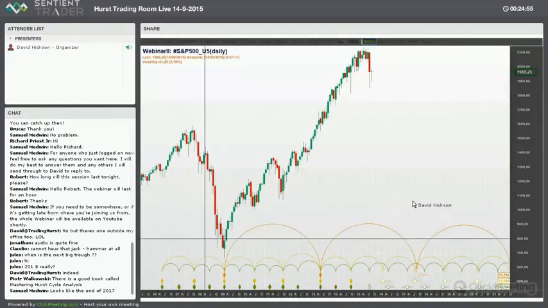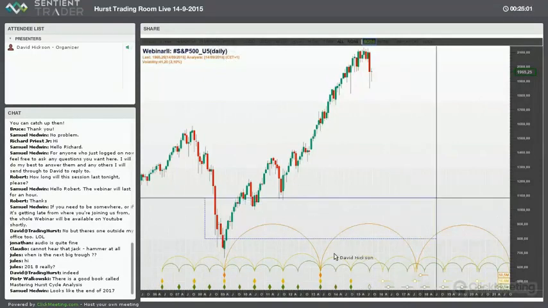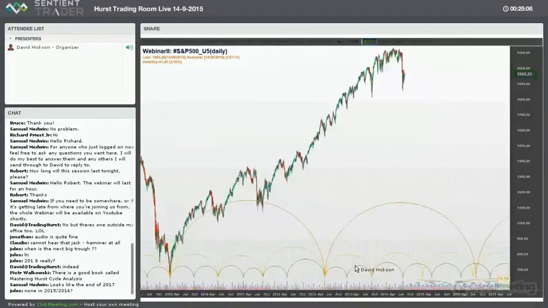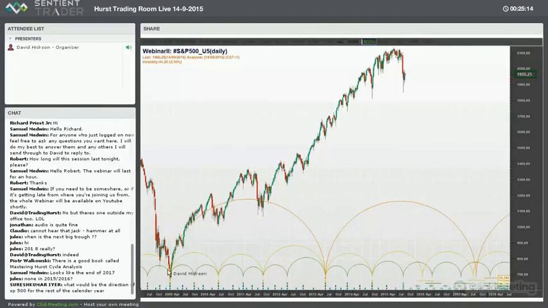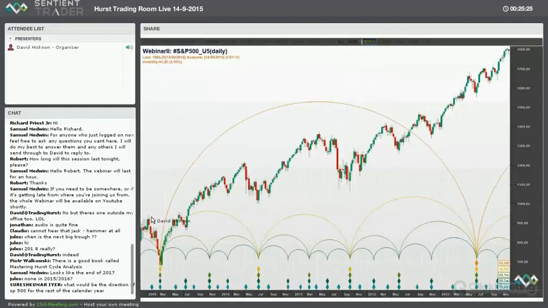Let me zoom in a little bit and analyze this analysis in a little more detail. I always like to question an analysis once the software has performed it, to understand properly what is actually going on. So let's zoom in on this period over here. Now, I understand for those of you who are beginners and newcomers to Hurst cycles, this might still be looking a little bit confusing, but I hope that we are very quickly going to be able to sort out that confusion. There are some very important points to be made about what we can see on the chart here.